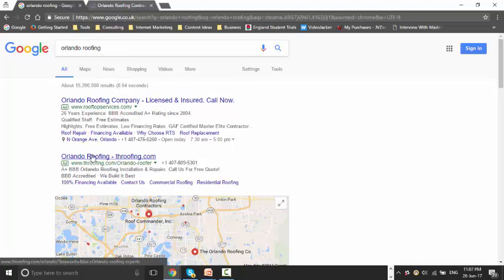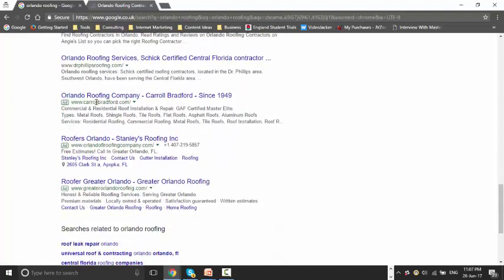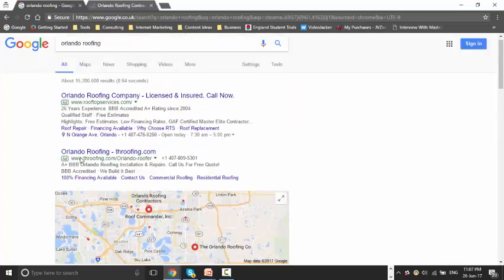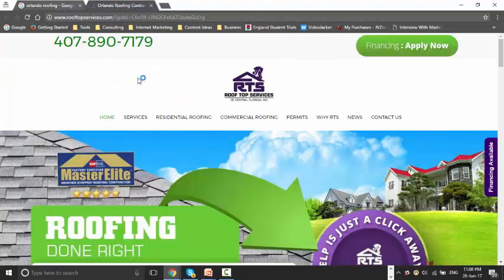These adverts here. If I was to click on one of these adverts, so you get 2 here, and then there's 2 or 3 right down the bottom, there's 3 here. For each time I click on here, it's going to cost these people $35. So I'm going to click on that, and it's going to take me to this website here. I haven't actually clicked on it. I've got software that can open it, because I'm not about to cost somebody $35 if I don't have to.